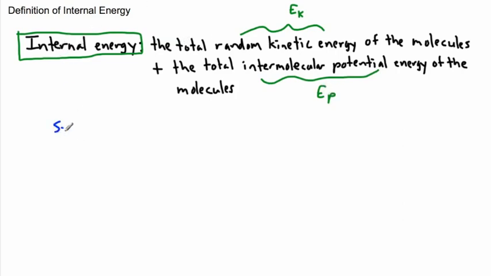So it turns out we have a definition for this. We can use a symbol for it. The symbol we use for internal energy, we call it U. U is for internal energy. Why isn't it called I? I don't know. It's just called U. But it's still measured in joules. And in fact, we even have an equation for it. We have an equation that says U equals, well, didn't we say it's kinetic plus the potential? So it's EK plus EP. But keep in mind, it's the total kinetic energy of all of the molecules, plus the total potential energy of all of the molecules as well.